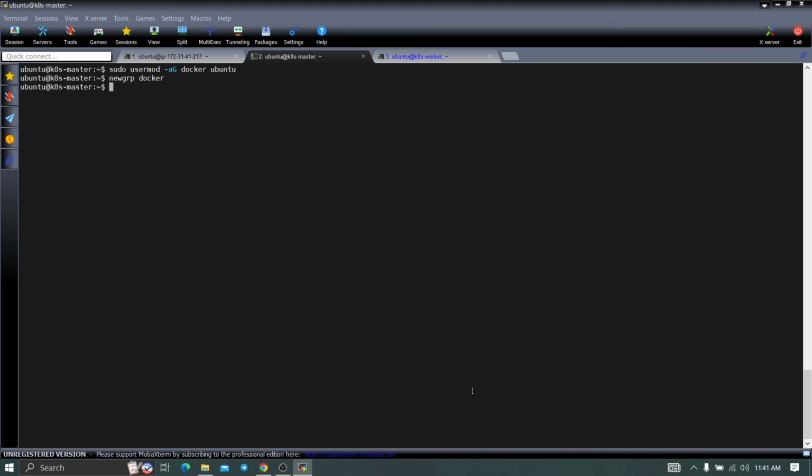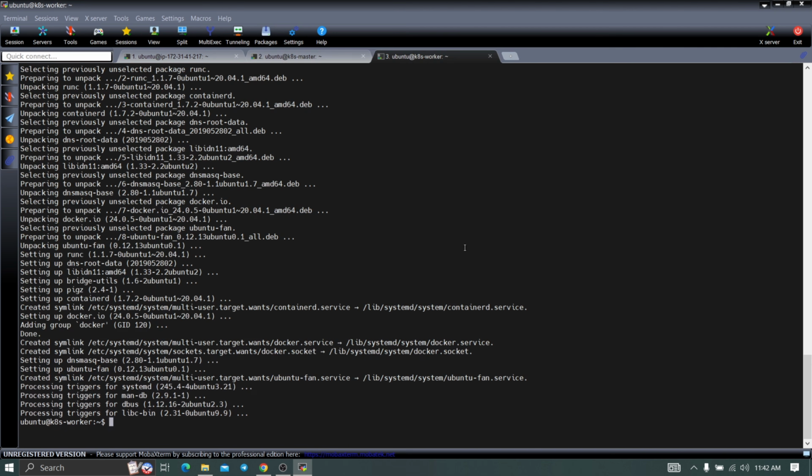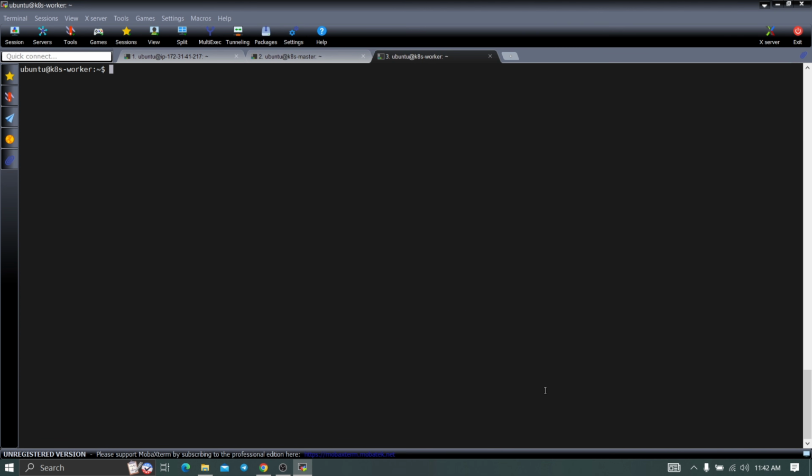So if you run docker ps here, you won't get an error. Meanwhile provide the permissions to docker.socket also, sudo chmod 777 /var/run/docker.sock, enter. So on the master node it's completed. Let's do it on the worker node also.